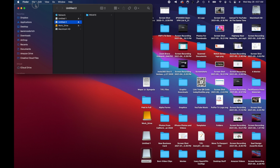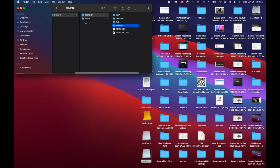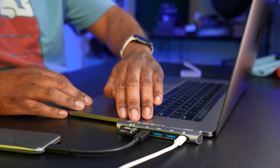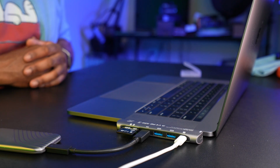And I'm not sure if there's anything on here. It looks like there might be a few things on here. And nope, but it does have the file structure on there. So we can actually see that it mounted up and it's ready to use. That's very awesome. Very, very cool. So I have two memory cards hooked up and my SSD drive hooked up, and I'm hooked up to power. We can see here that the power adapter is actually working. So all this stuff right here is working fantastically. It is just the way it should.